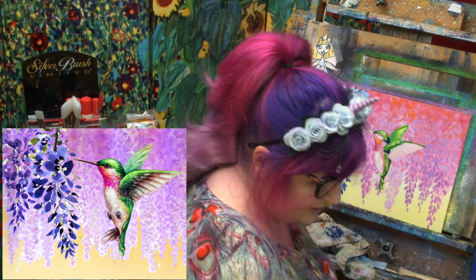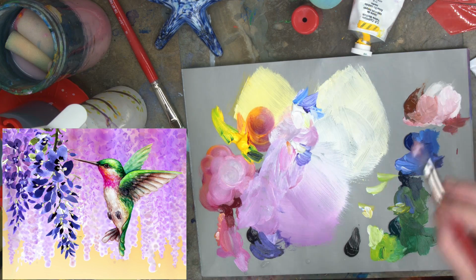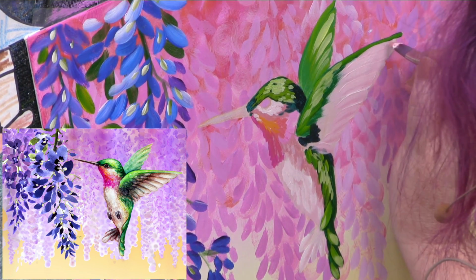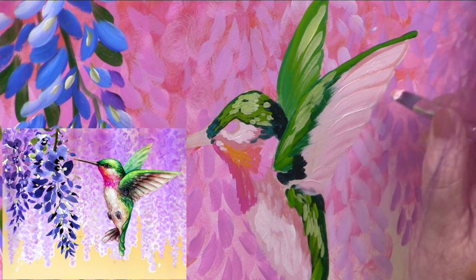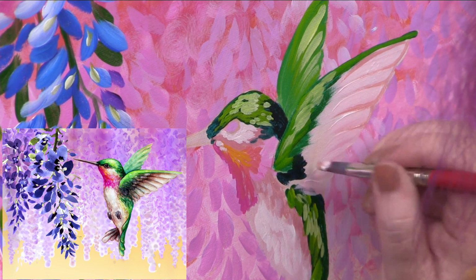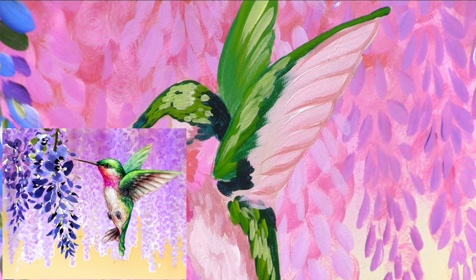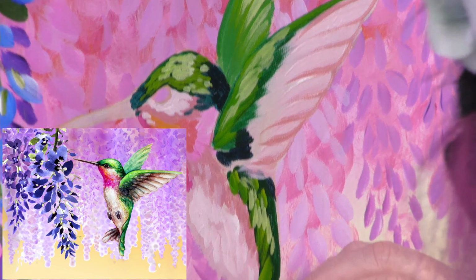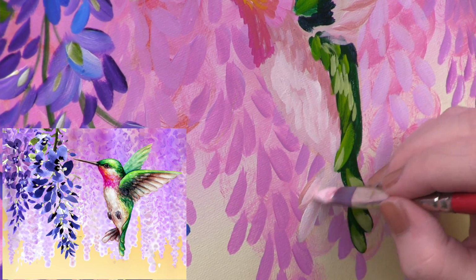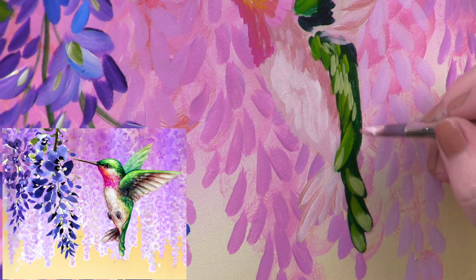Like it does. Now I can get into my darker brown and red. All right, here we go. And I can come along on the inside here, even on the outside of each feather. See how we're doing? And I'm outlining each feather. See the outline? Just a little bit. We can even come along the outside of these feathers a little bit. I want to leave the tips white. Yep. But I really like that.